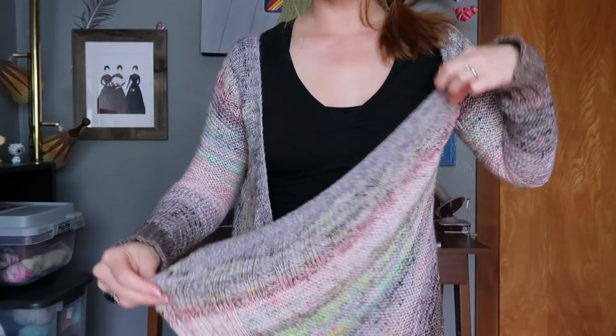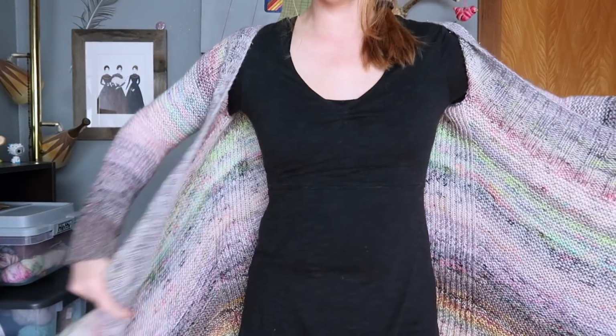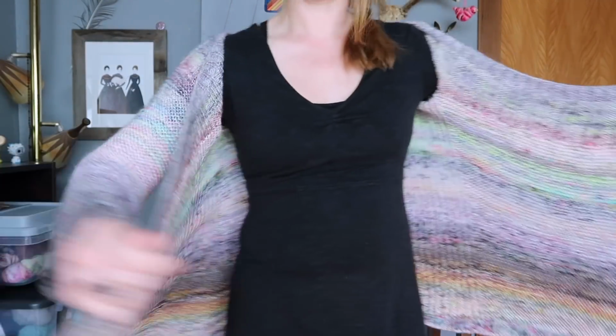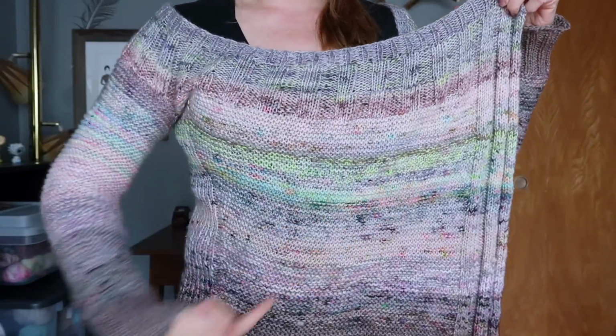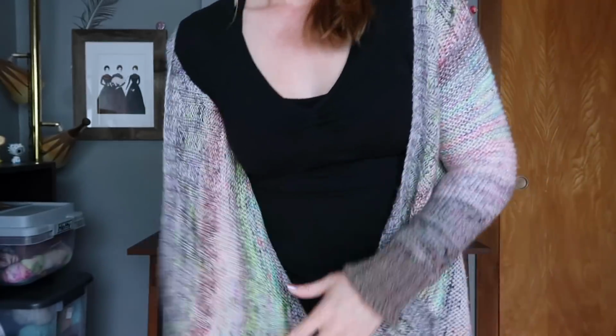It's kind of one of these open front flappy kind of cardigans where everybody who makes one of these things takes a picture of it going like this, which is not helpful in my opinion. But yeah, it's really long in the front and kind of shorter in the back. I did alter this pattern in one way. So this panel here, your front flaps, you're supposed to do a bunch of decreases so that it decreases down to a point and ends up looking kind of triangular, smaller at the bottom than it is at the top. I decided not to do that as dramatically as the pattern called for. I still did decreases, but just not as many. And that's fine.